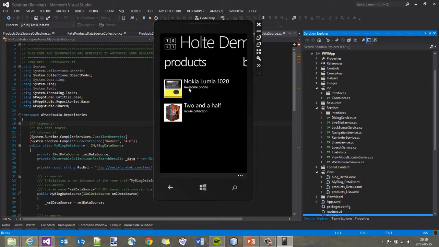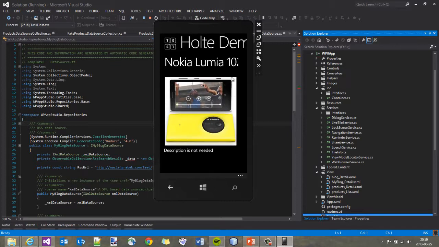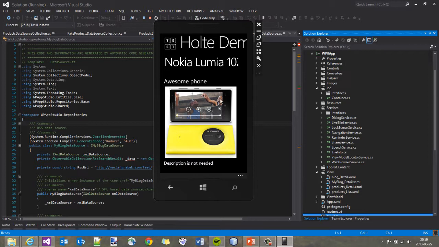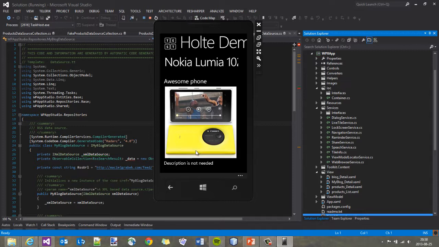We can go to a particular record in our products collection, so let's use it. Here we can see how it is presented. So we have information about the title, subtitle, image, and description. What we can do more is to read this part. So let's read it.